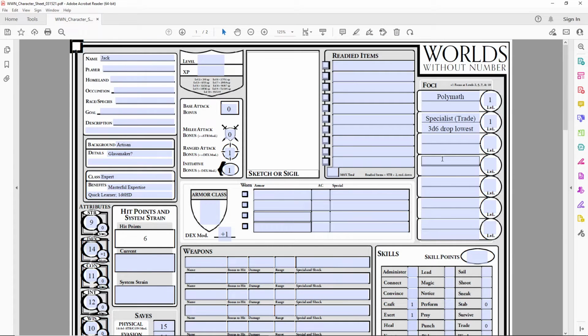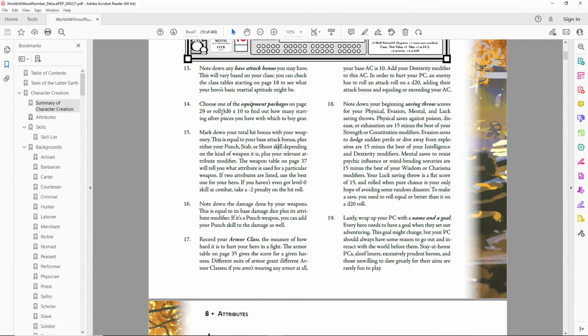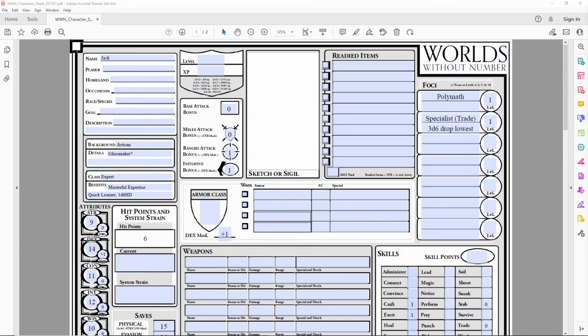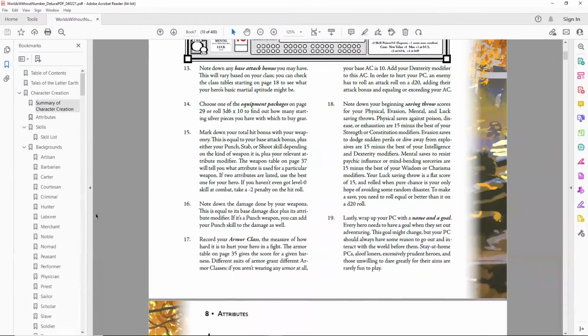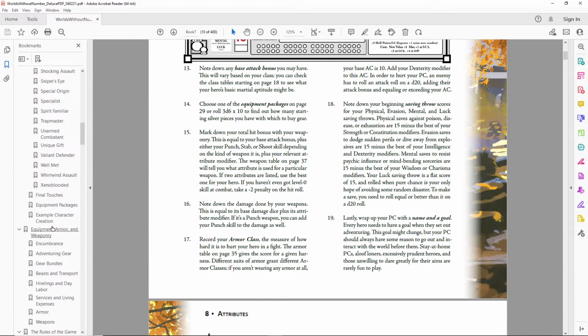Now, there's 2 different ways to go about dealing with this. One is to roll 3d6, multiply that times 10, and that gets you silver pieces. This game uses silver pieces as the standard, not gold. So you could end up with, maybe on average 120 silver pieces to buy gear a la carte, or you go with an equipment package, and I really actually quite like the equipment packages. I find they're just very helpful in helping someone just get into the game.